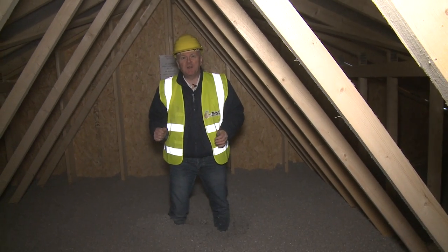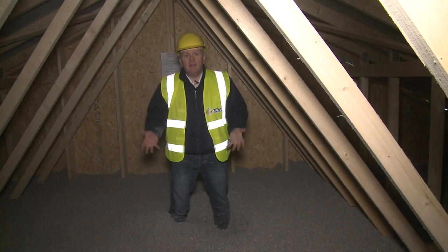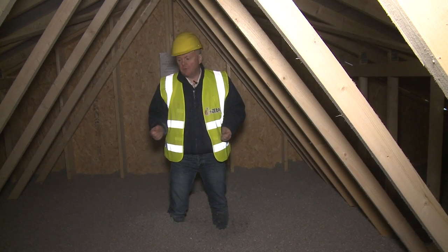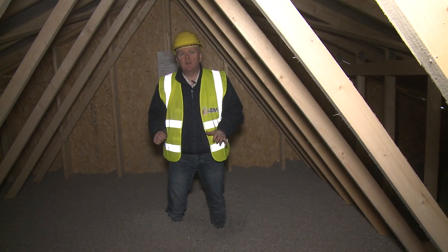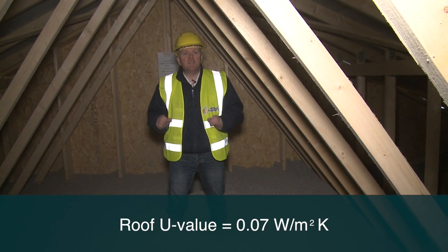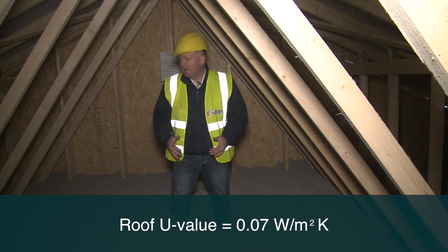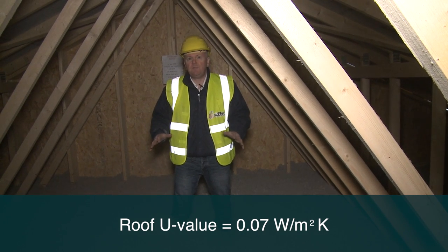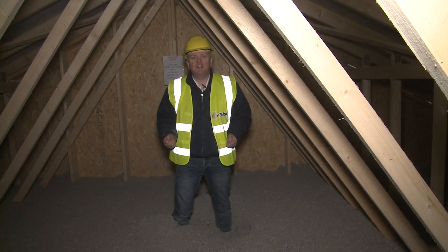We're upstairs in the attic now, obviously, and on the topic of insulation here, you lose a lot of heat typically through the roof, so we want a really good insulation cover here. Again, we're using cellulose, and we have an incredible U value up here of 0.07 watts per meter square Kelvin. I'm literally knee deep in the stuff. So this is going to ensure that there's practically no heat loss from the house upstairs through the attic.